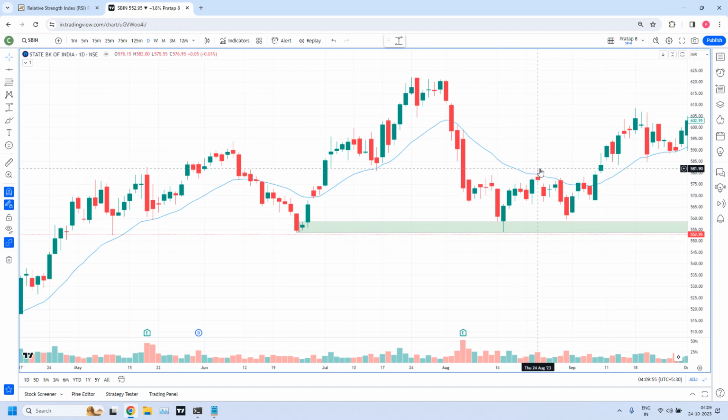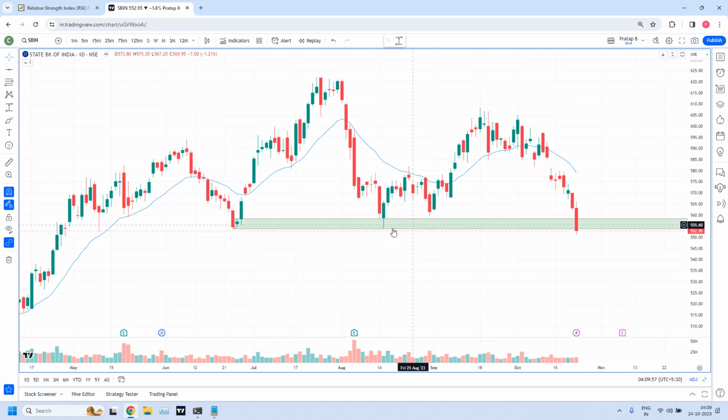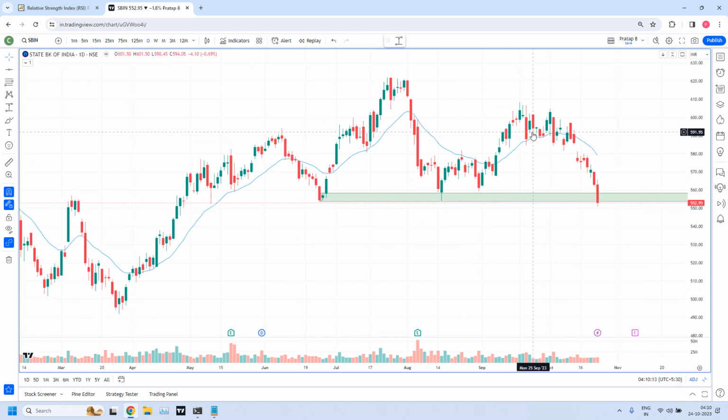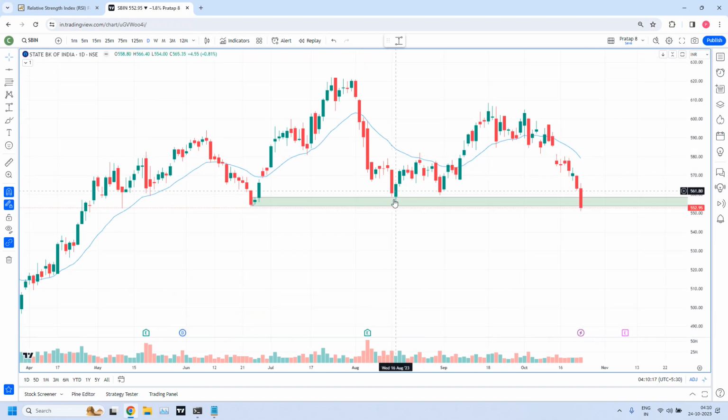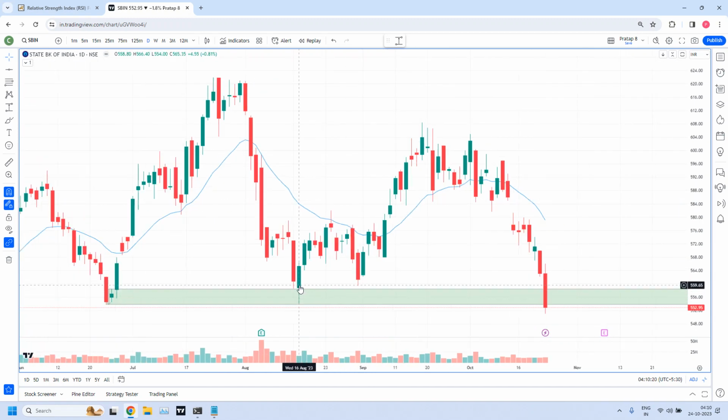It has given a very good return for short term, maybe medium term, not long term. It has given a very good result from August 23 to September 18. If you would have held for a month, you would have got a very good return. But okay, that is not our interest. Our interest is, did this move create any new fresh 75 minutes? If not 75 minutes, 15 minutes.